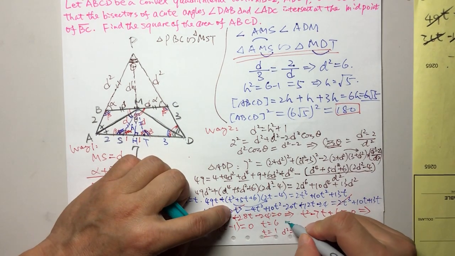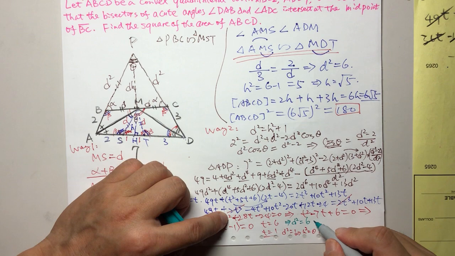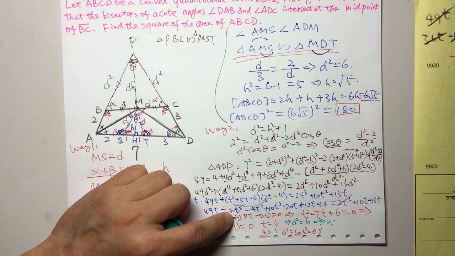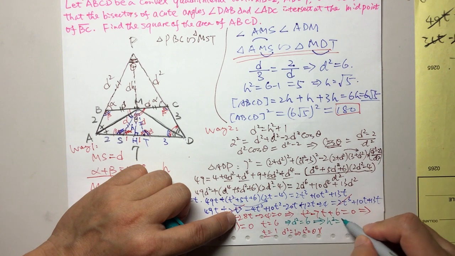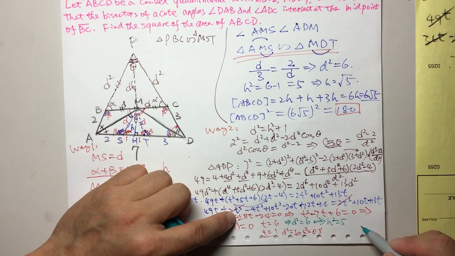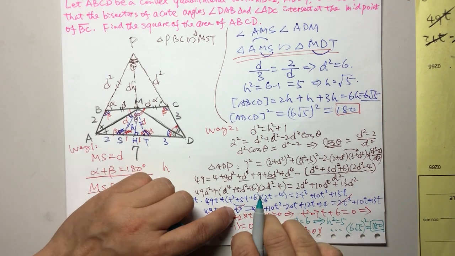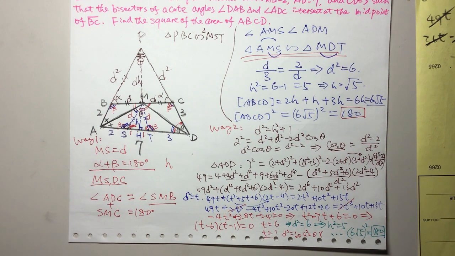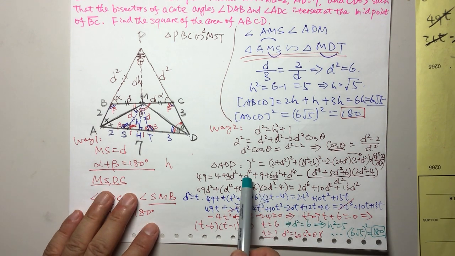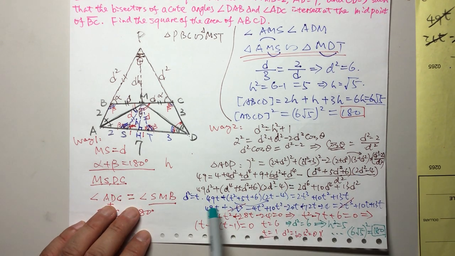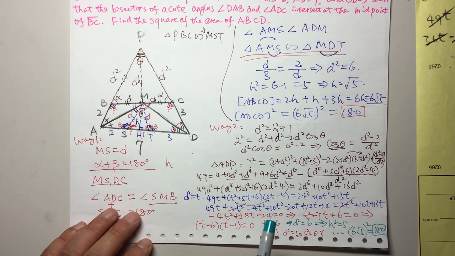So t equals 6 means d squared equals 6. It will be the same answer as for the V1. Then we know h squared equals 5, right? Finally, we will find the final answer, 6 square root of 5, then squared equals 180. Done. Also done. And the V2 is much more complicated because we used a very complicated equation. We're lucky we can solve this equation and find the same answer finally.